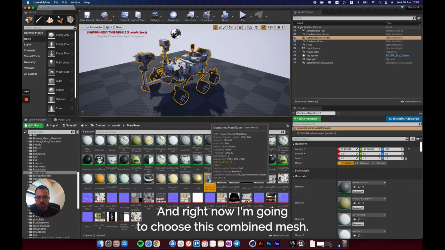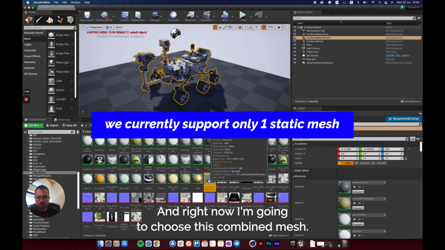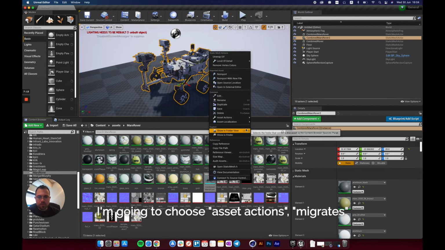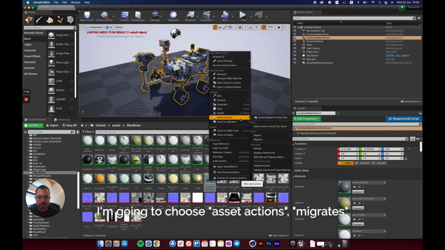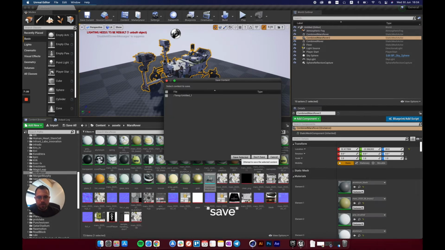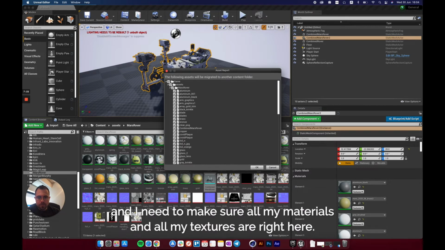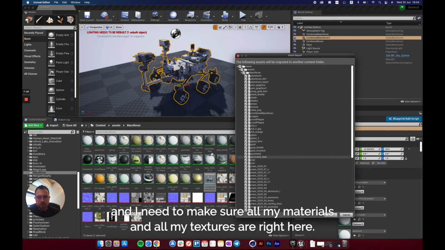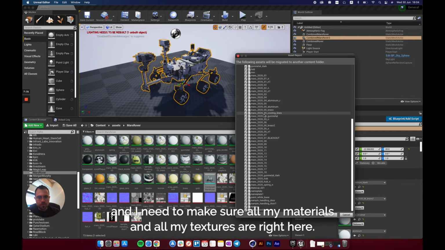And right now I'm going to choose this combined mesh. I'm going to right click it. I'm going to choose Asset Actions, Migrate. Save. And I need to make sure all my materials and all my textures are right here.